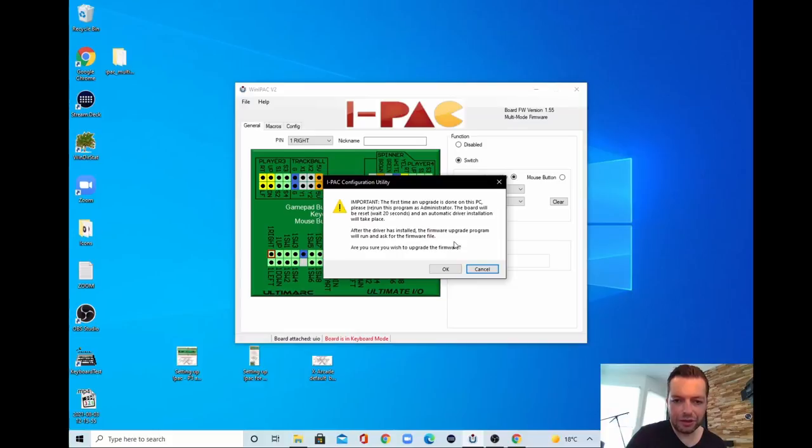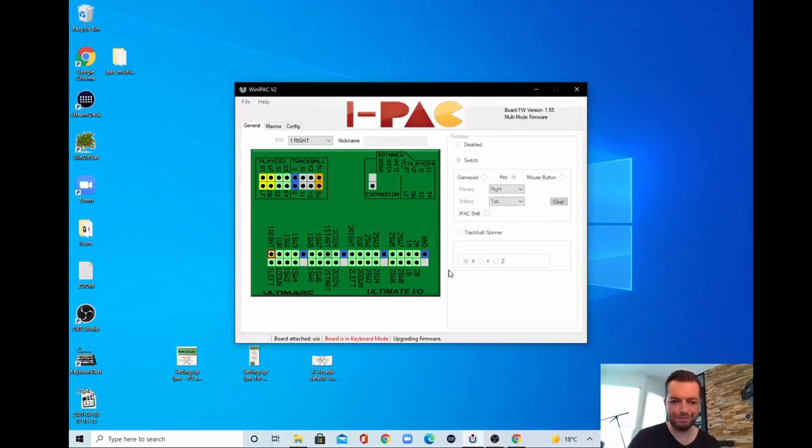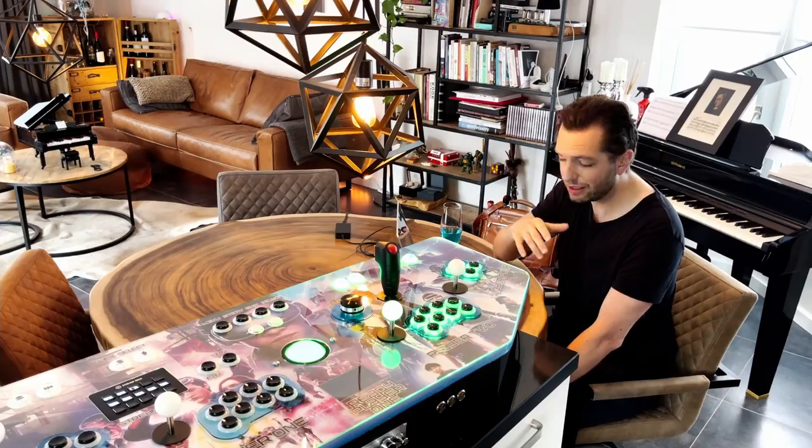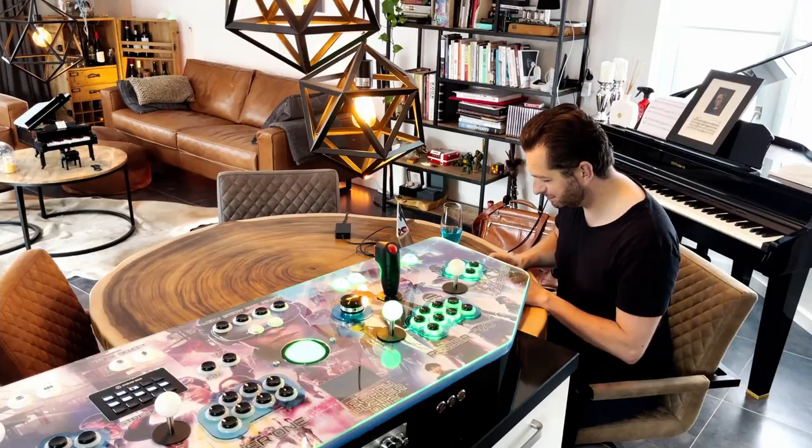After the driver has installed it, the firmware upgrade program will run and ask for the firmware file. Are you sure you wish to upgrade the firmware? Yes, we do. And this will take a little while. And after we have flashed the firmware, installed the new firmware, the computer sees the second device as a second device.